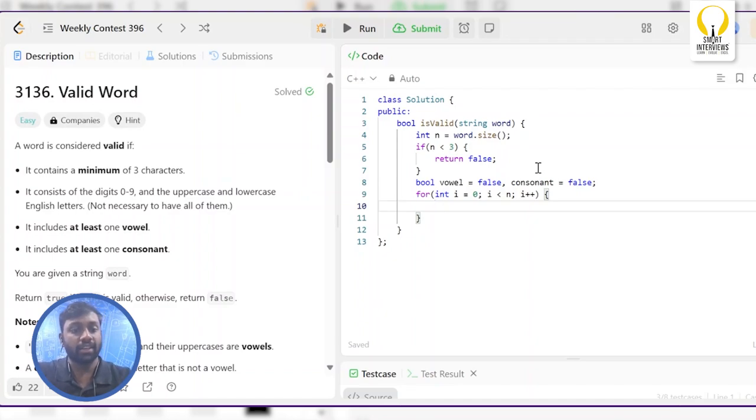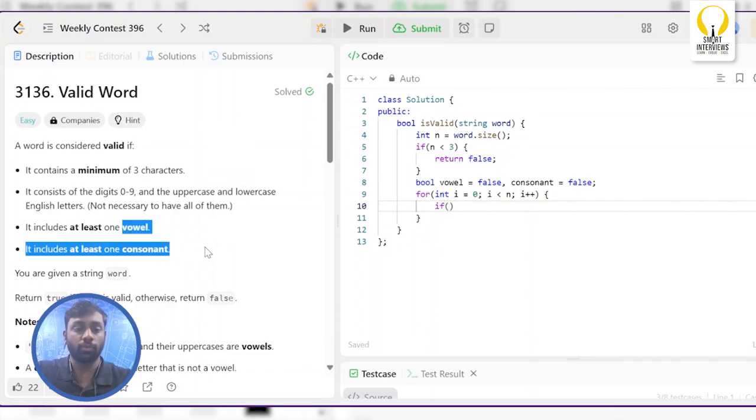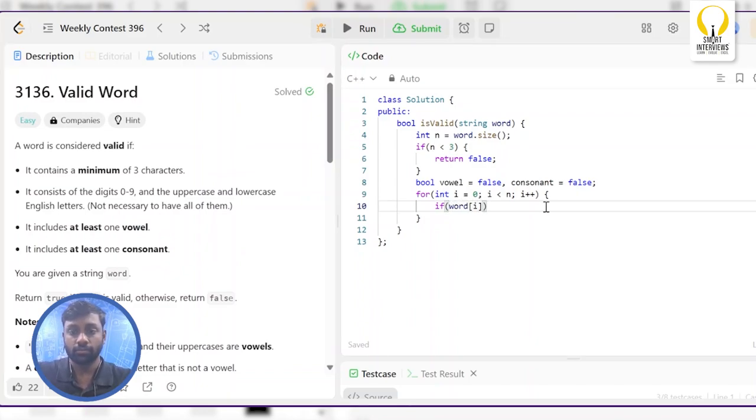Now, do we have any significance for numbers here? No, right? There is no condition that I should at least have one digit. So I can ignore the digits. I need to know if it is an uppercase letter or a lowercase letter so that I can check for vowel or a consonant. So if word of I is greater than or equal to capital A and word of I is less than or equal to Z, then it means that this is an uppercase letter.